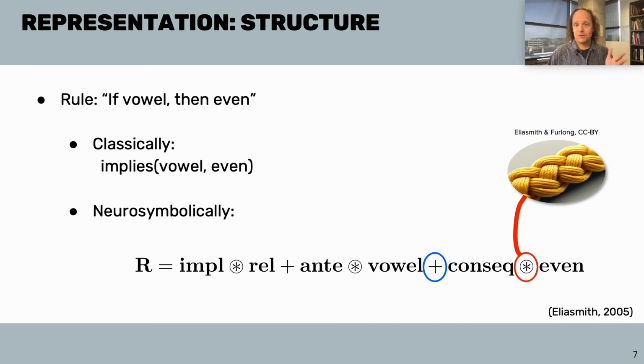The plus sign, or superposition, essentially overlays vectors on top of one another, so the resulting vector is similar to both of the input vectors. But convolution intertwines the vectors, represented here by a rope, in such a way that the resulting vector, the bound vector, looks nothing like either of the inputs to that binding. This is an important observation that we'll come back to on several occasions.